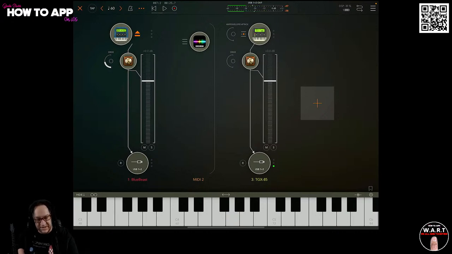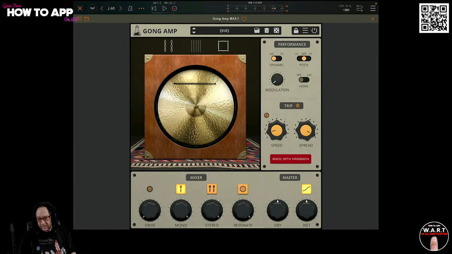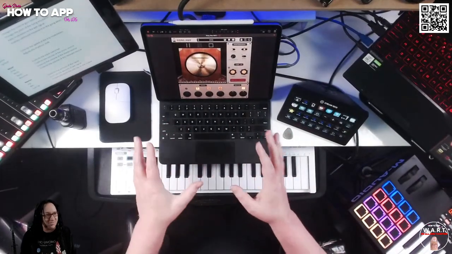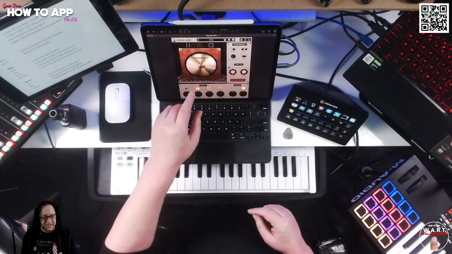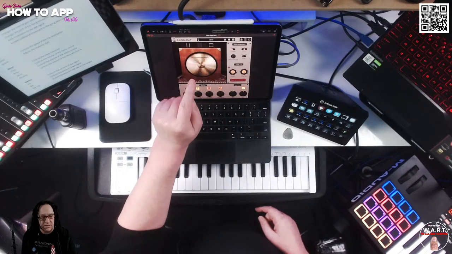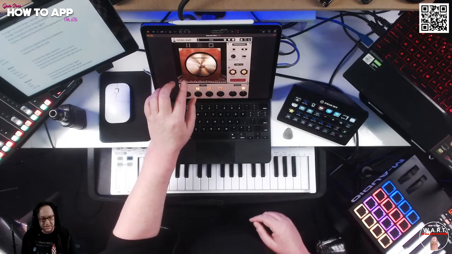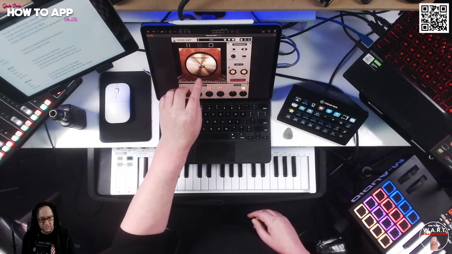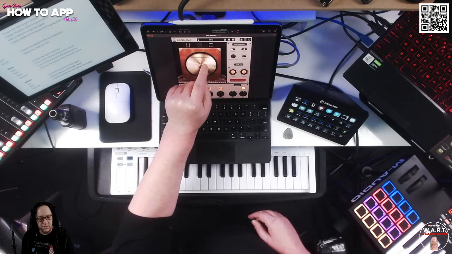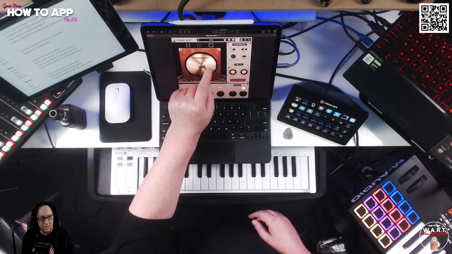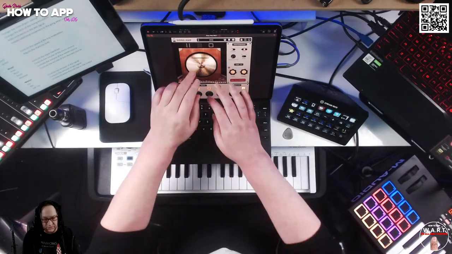So you can hear what's going on. There's a gong being struck at the same time. Let's show you how it all works. So not only can you hook it up as an effect to play with whatever instrument you're using, you can just tap on the gong and you'll get different sounds depending where you tap it. So if we tap it out here on the speaker box, it's been beautifully, painstakingly recreated and sampled to be able to do this.